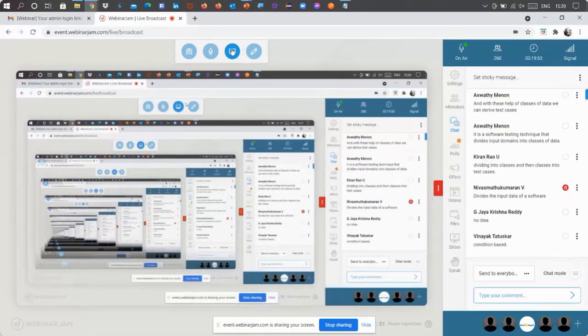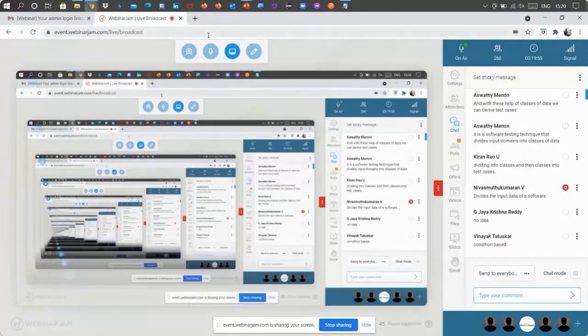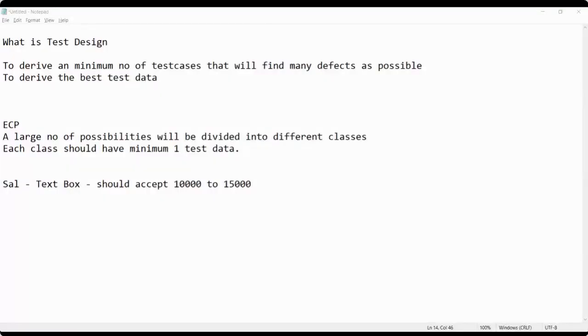What do you think? How many classes are needed to test that requirement? Three, five.